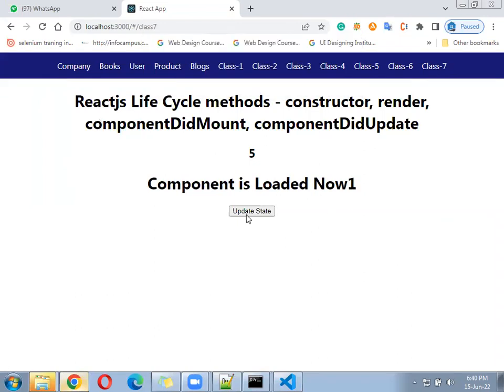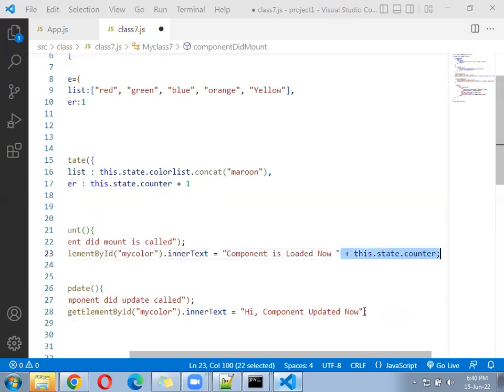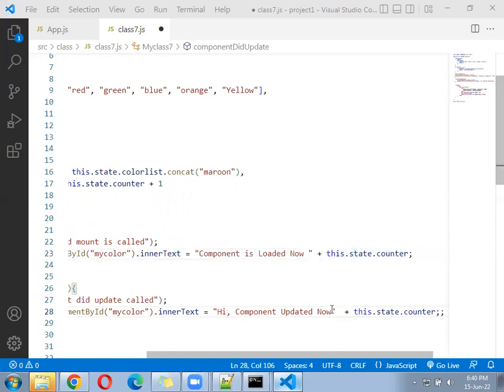Now when we click here, this number should keep changing. That means the component will keep updating. See here. So we can go here and again call this number.